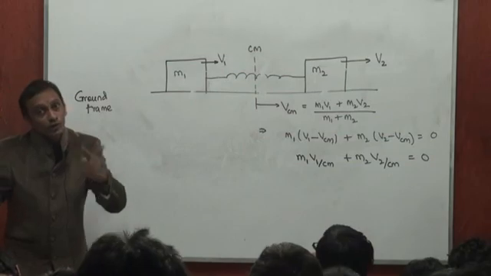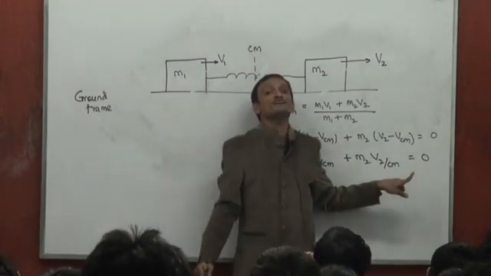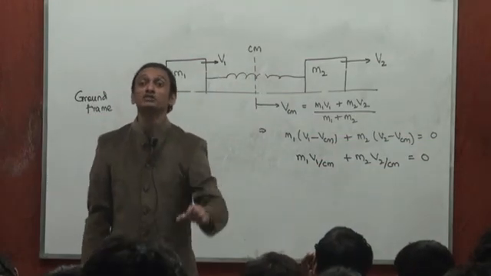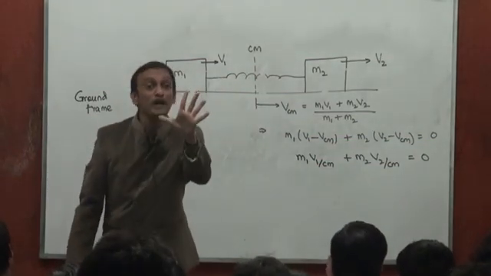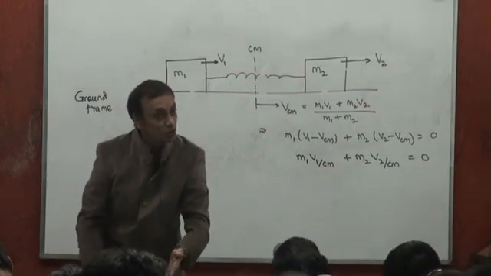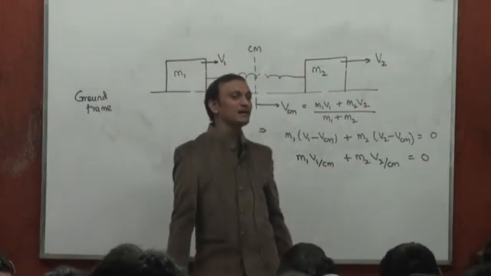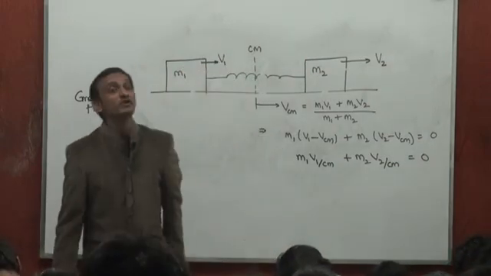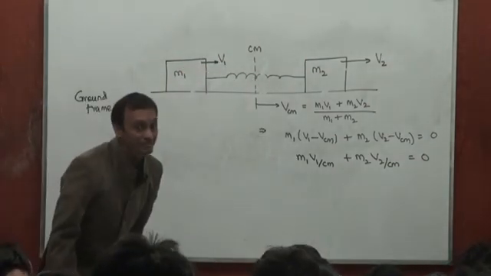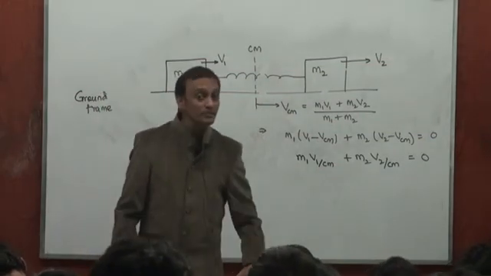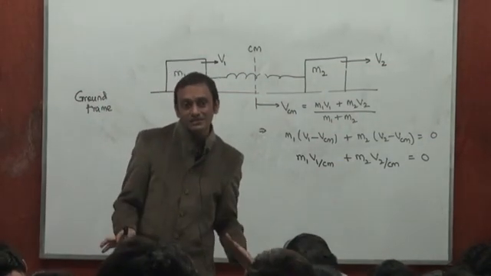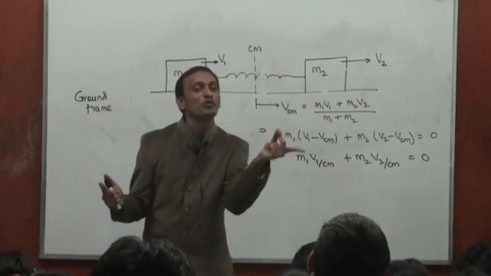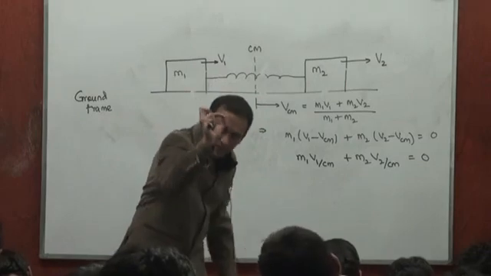Yes or no? Right? That means in the center of mass frame, the linear momentum of a collection of particles will always be 0. Indiscriminately, it's going to be 0. That's a very important thing. So the center of mass frame is a 0 linear momentum frame. The center of mass frame is always a 0 linear momentum frame. In the center of mass frame, if you observe a collection of particles, then the total linear momentum of the system as observed and reported by the center of mass observer will always be 0.